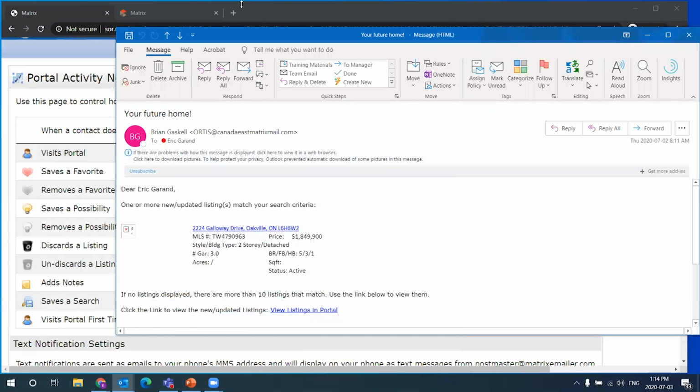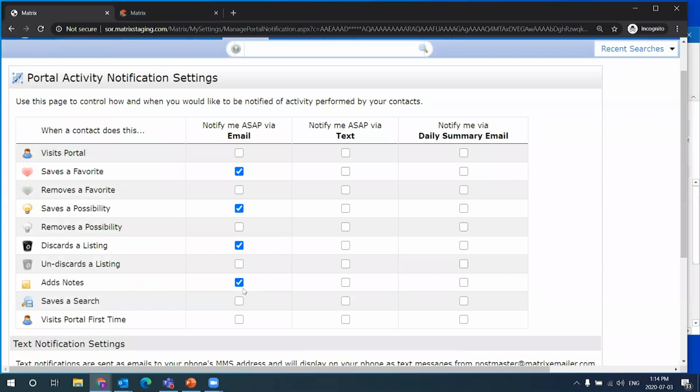Well, that's where these are really, really important, right? If Brian does not have the note activated, he might not see that for a good while, right? Maybe next week he's like, wow, I haven't heard back from Eric for a while. Maybe I'll jump into his auto email and have a look at what he's seeing. Has he, right? Having this activated would tell him straight away, he'd get an email that I left a note, he'd have information about it, and then he can get a hold of me and answer my question, and we can move forward, right?